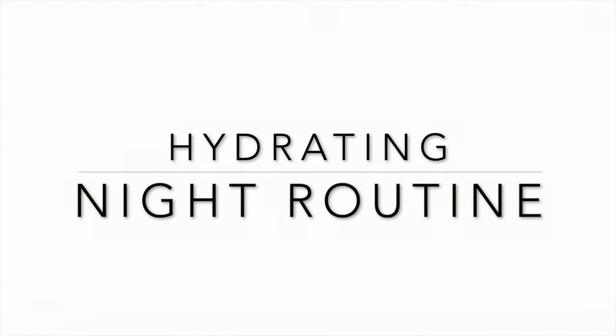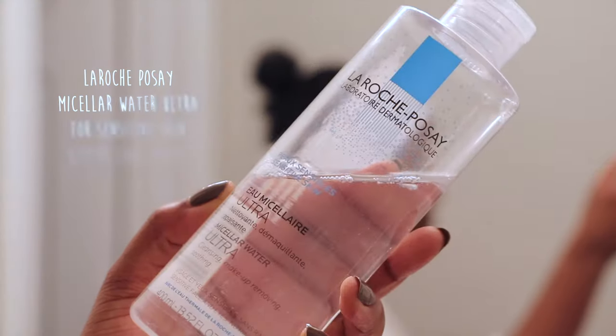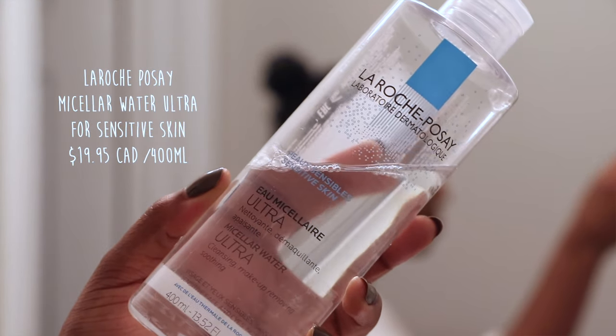Usually when my skin is irritated I tend not to wear a lot of makeup on my face. Now all of my irritation is completely gone, and I did film a video today which is why I have makeup on. I'm going to jump in with an eye makeup remover — this is the micellar water from La Roche-Posay for sensitive skin. I absolutely love this; sometimes it's the only thing I use in the morning to wash my face. I also have my Makeup Eraser — the original one — which I love for removing makeup and oil cleansers. I'm putting the micellar water directly onto the eraser. I like it much better than cotton rounds because you can just throw this in the wash and it'll be good as new.